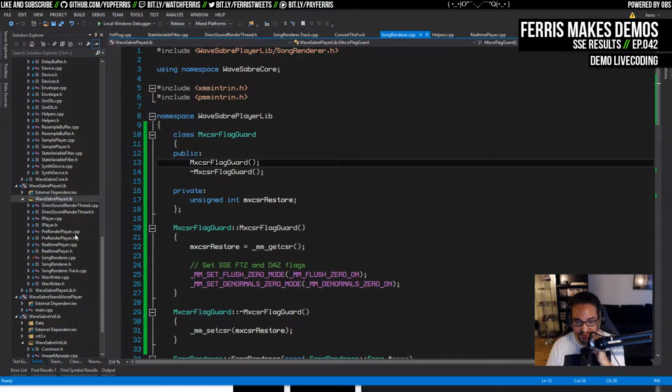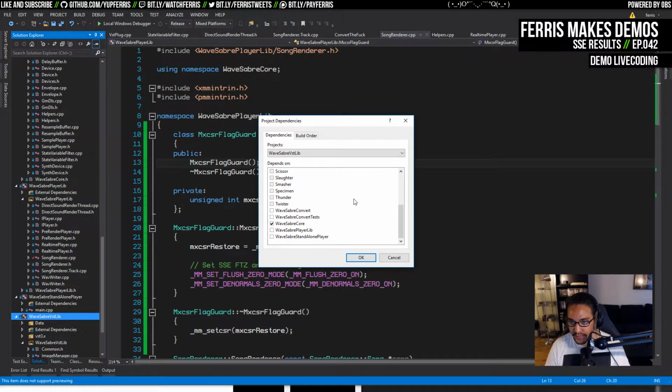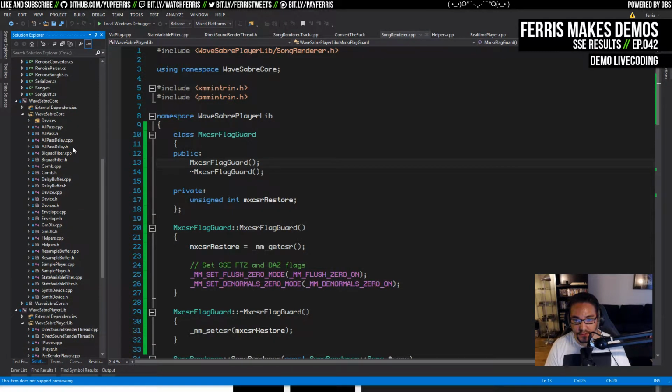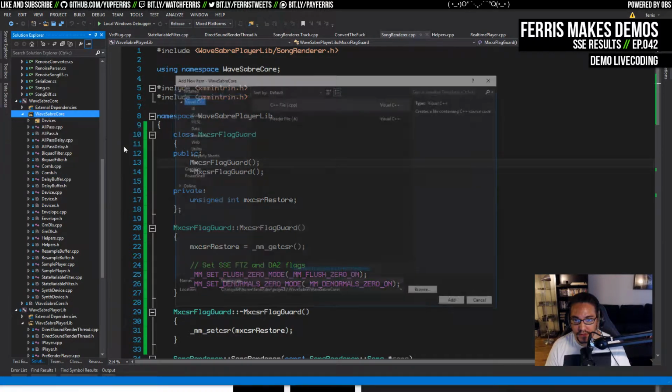We want this in the core because the VST lib shouldn't rely on the player lib, I think. Where's the build dependencies? Yeah, this should only rely on the core. So core is actually where we want this, and that's fine. Because core is meant to have the devices themselves and then all the tools that would be used to build something around this. So this is a fine place to have this.